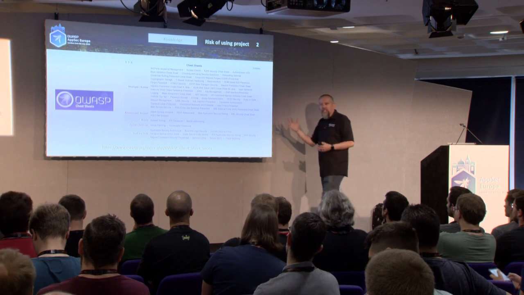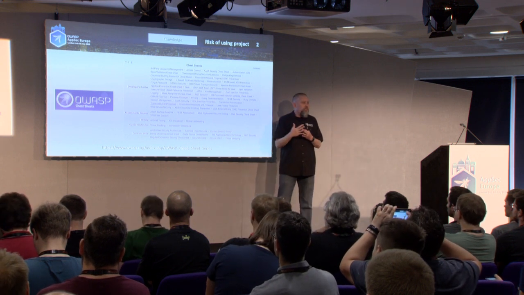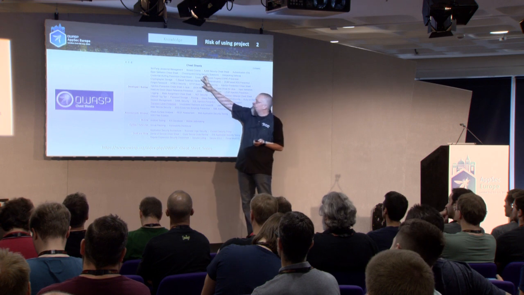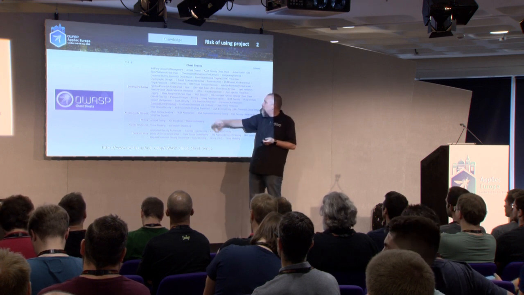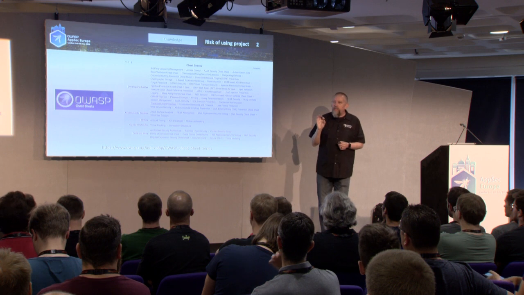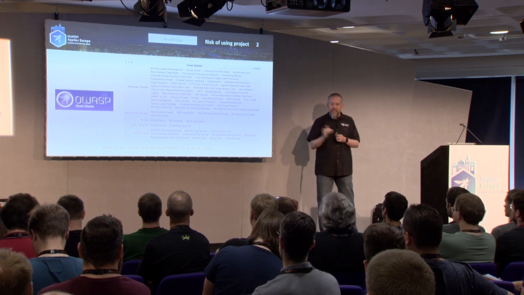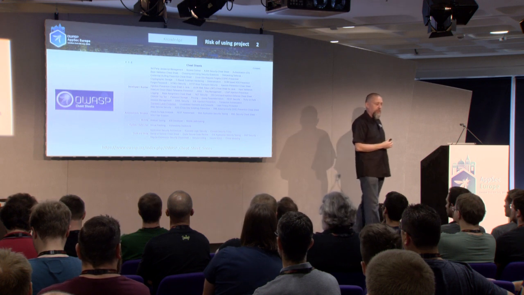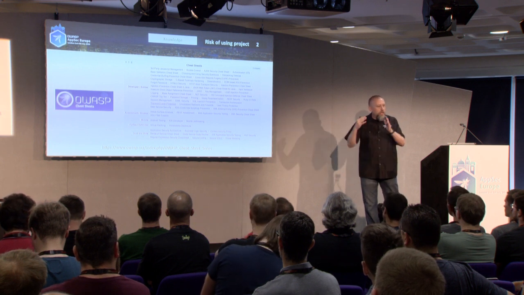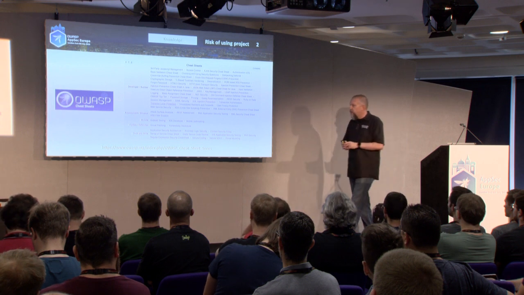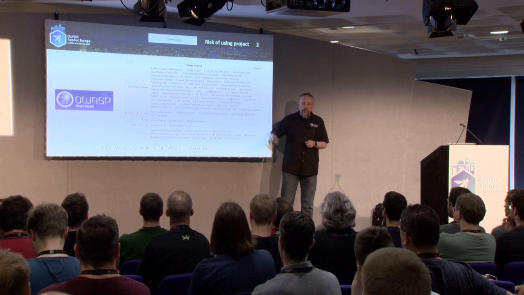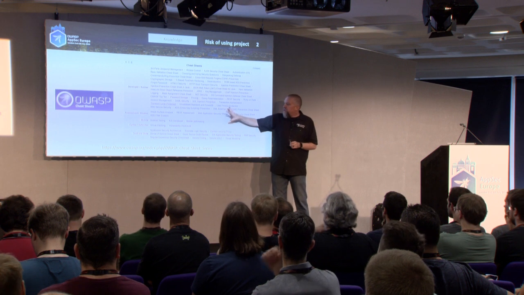OWASP Cheat Sheets are the short and sweet version that developers love on how to do almost anything in the world of application security. Take a look at some of the things you see: access control, logging, password storage, SQL injection prevention, transport layer protection. The beautiful thing about the cheat sheets is they are short and to the point so developers, when they go to read them, there's not a lot of fluff. The team has done a great job—hundreds of authors have contributed, some companies have thrown their stuff in. In our program, I want developers to know this exists and have an index to what's available so they can search it out.